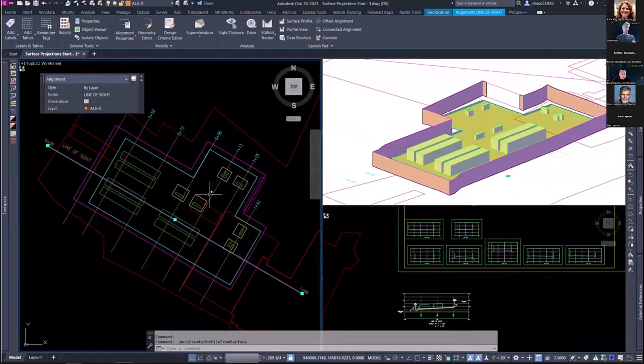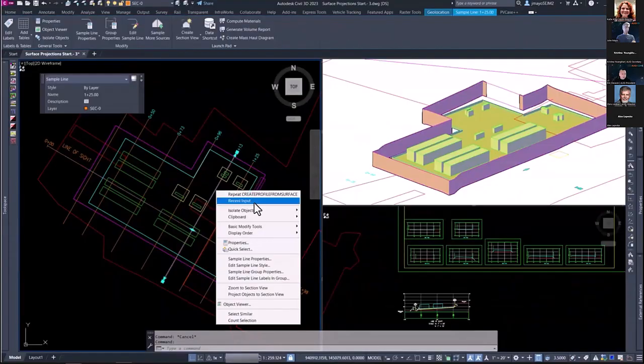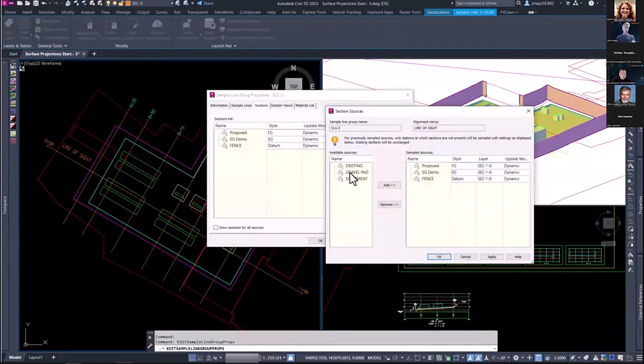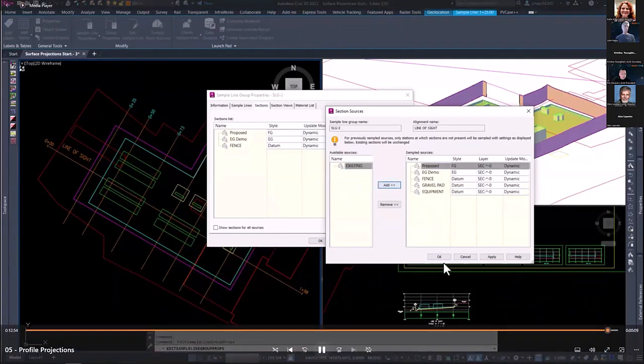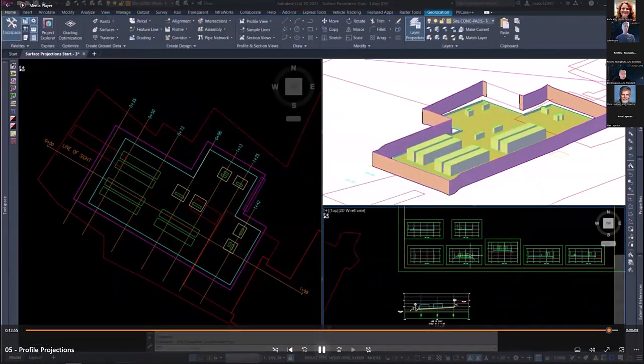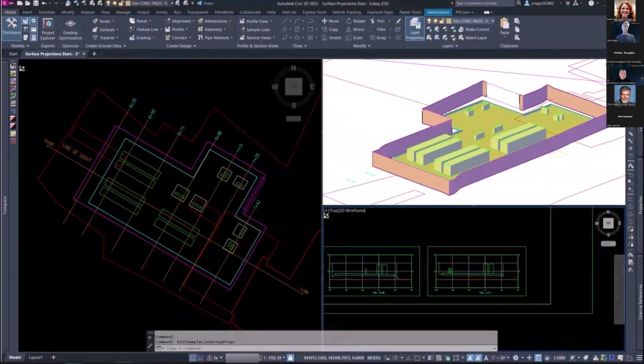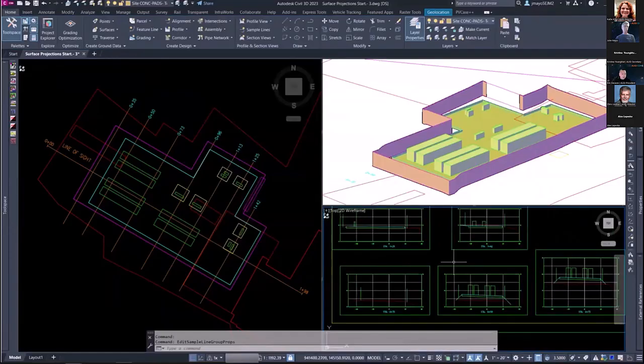And if we needed to get it into our cross sections, we could go to our sample line group properties and sample. Let's bring in the gravel pad and the equipment. And we can get all those objects shown in all the cross sections.